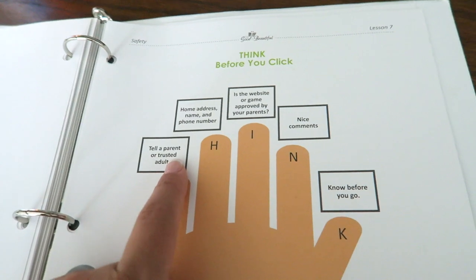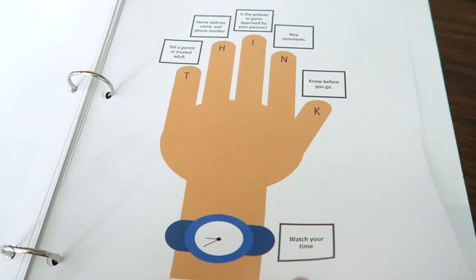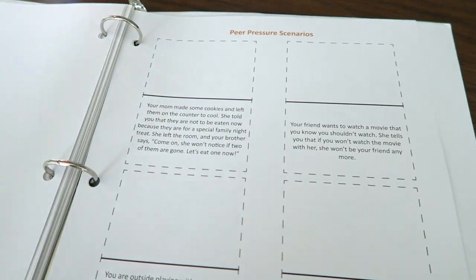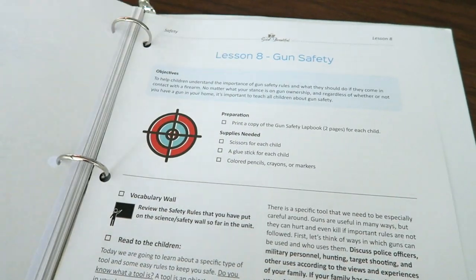This is going to be 5 things for them to think about before they click, which I think is so great. They can remember this. A letter for each finger. Cyber smarts for them to memorize when using the computer. I love how much they cover in this.